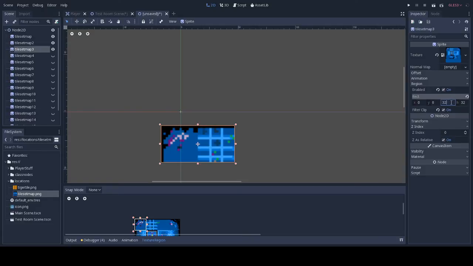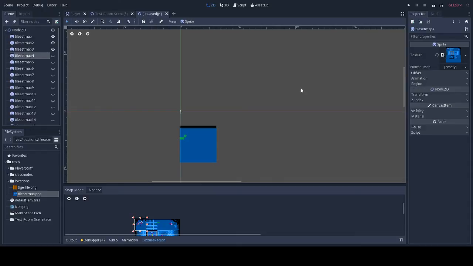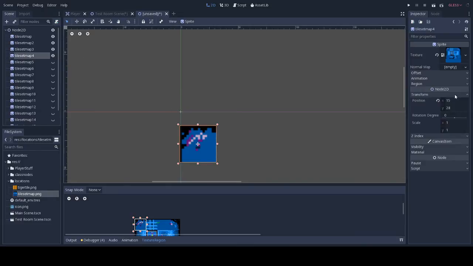Did I change the wrong thing? 64. Yeah, so it's a 4x4 grid of 64 wide. They're only 16 pixels each, but the pixels are too wide, just in case I need to scale them down.